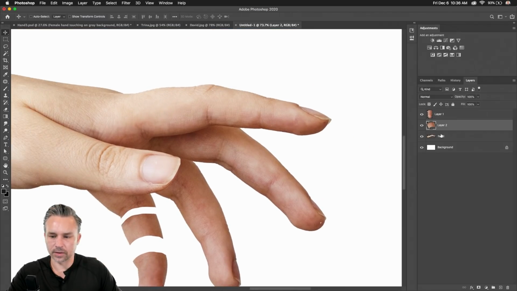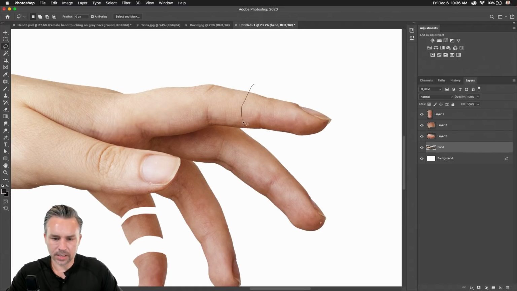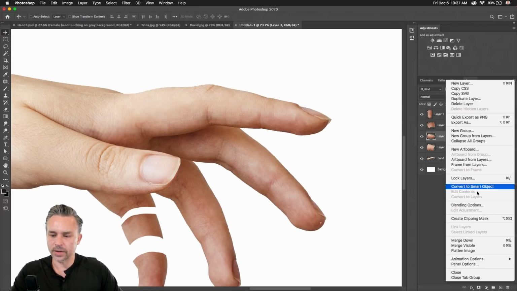Let's do this finger right up here. Just going to cut this out really fast. Pasting in place. Cutting it out, maybe right here. There we go. Cut it, paste it in place. Okay, and I can start separating these out. But sometimes you don't know what's what. Let me just go ahead and do this really fast.